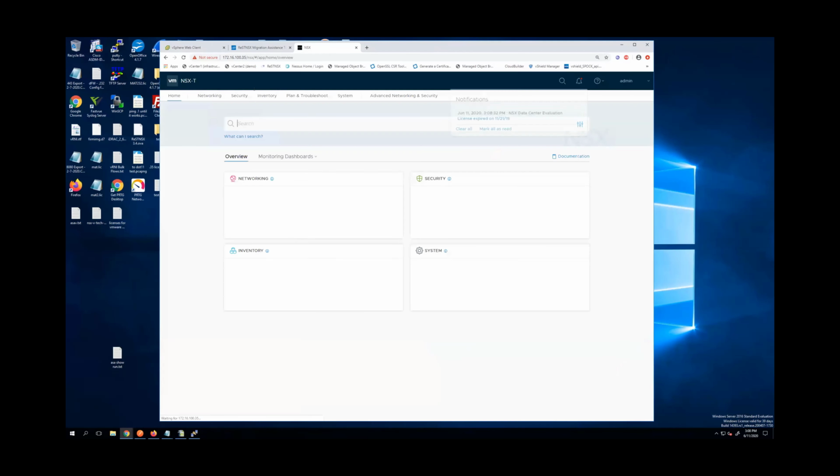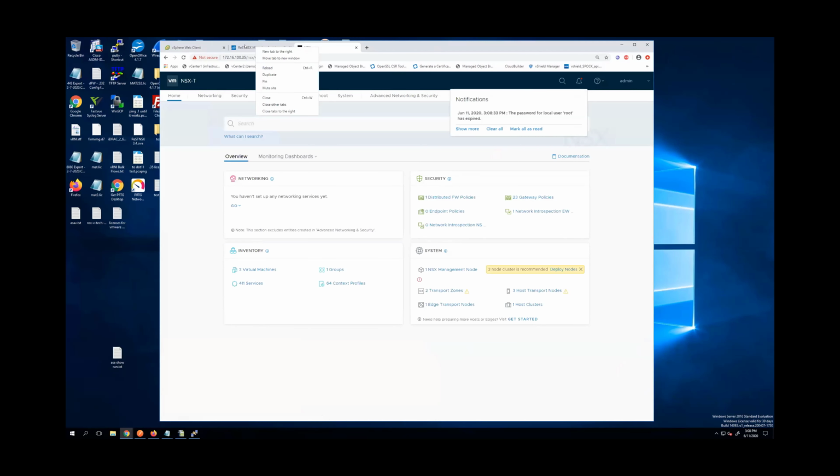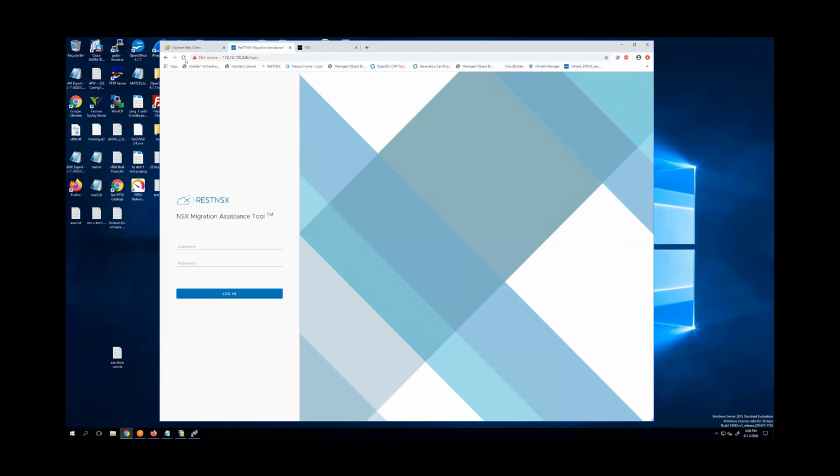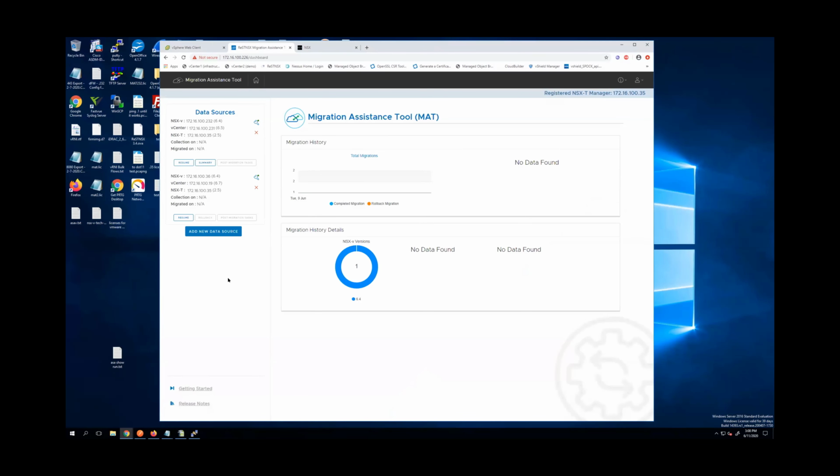Some really big reasons of why we created this tool. I mean, obviously, this tool has a cost associated with it, whereas the migration coordinator is something that comes for free in NSX-T. So we always get the question, why did we go create this? And I think the number one answer is 90% of the customers we're talking to, the migration coordinator does not meet the requirements that they have for migration. The number one reason, and that was outlined during the presentation, is if you're using cross vCenter and you're doing universal objects, or if you have more than one vCenter or NSX-V manager and vCenter pair, you can't use the tool. You can only migrate one at a time.